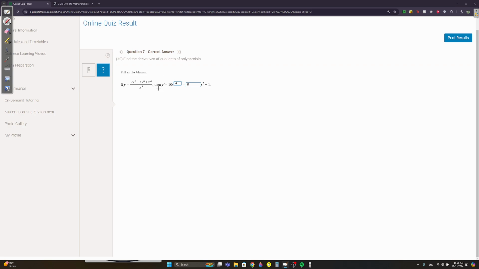What is the gradient? If y equals this, then y prime equals what? Okay, first, some people are going to see this and panic. I mean, you have x up, you have x down. You might use the quotient rule, but can you simplify this? You can easily simplify this. There's no need to use the quotient rule. You can factor out x cubed at the top. You can get 2x to the power of 5 minus 3x to the power of 3 plus x over x cubed. Cancel, cancel. So what are you left with?